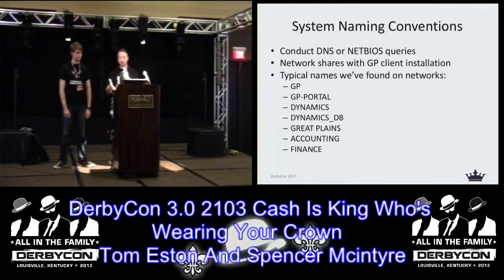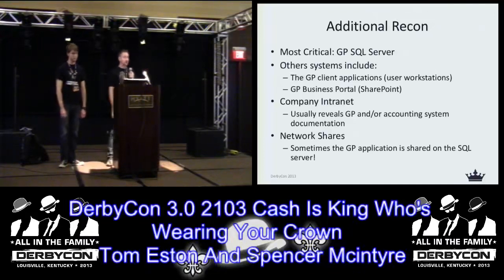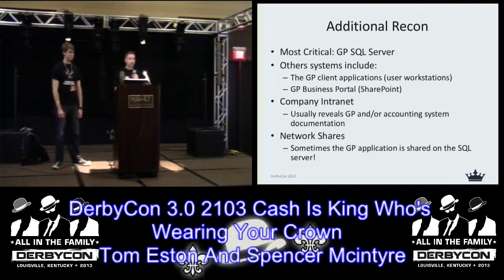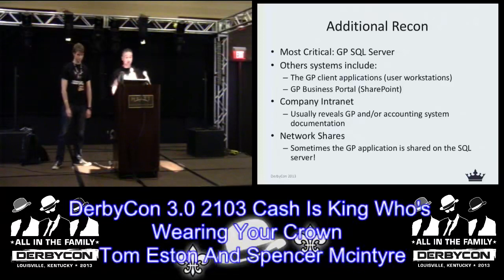So this is really our reconnaissance phase. Other things, we want to see where the database is. A couple of ways that we've found you can locate it: the company intranet usually reveals where the accounting system is installed, with instructions or reference guides on how to use and install the system. Typically we find that network shares are used to install the application, and those have things like config files, which tell us where the database server is located, and then we can start poking around from there. But reconnaissance is a very, very important piece of this.